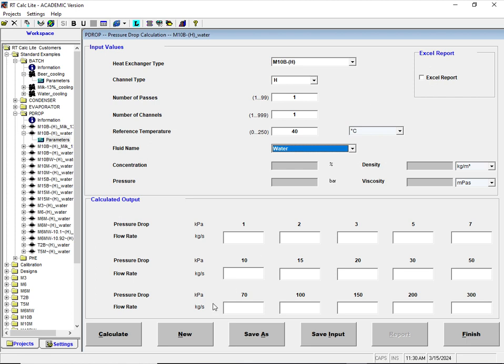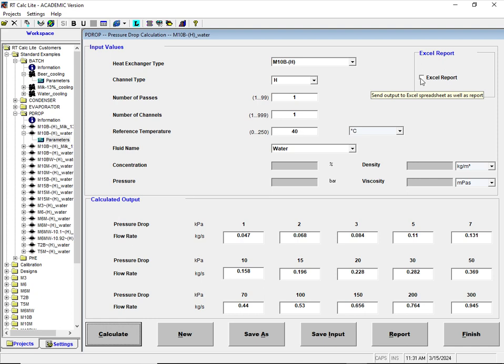So given all these parameters, you go ahead and what are you going to find? You can actually calculate at certain pressure drops what flow rate it'll allow through the plates, through that channel. In this case we've said, give me one channel. It's easy to understand for comparison purposes. So you might say, at a pressure drop of 1, I've got a flow rate of this. Or you could put flow rate on the x-axis and pressure drop on the y-axis. It also allows you to dump it to an Excel report, but not for this version. For the professional version, you can dump it to an Excel report. To make life easier, you can actually plot all this.